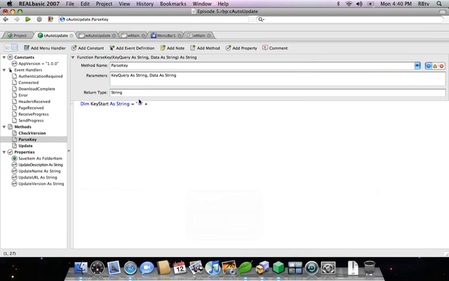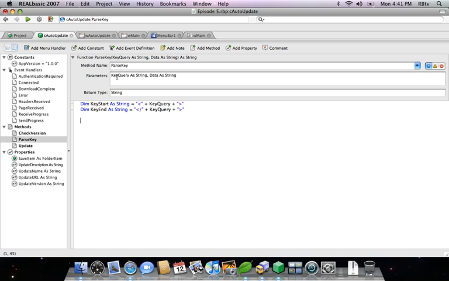So we're going to have the open bracket there, then plus key query, plus the closing there. Then we're going to have dim key end as a string again. In this case, we're going to have the closing parameter there, and key query, and then the closing bracket there.